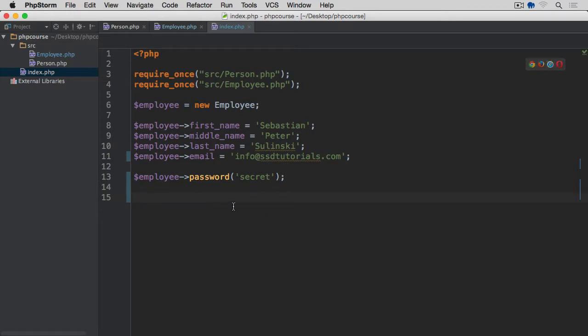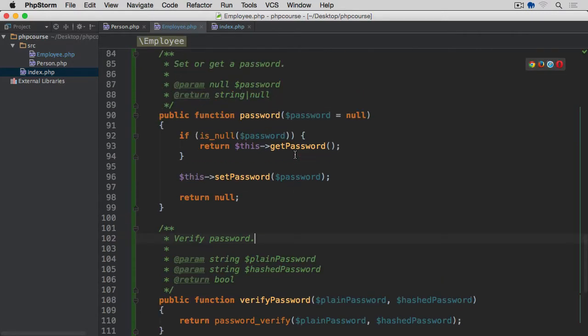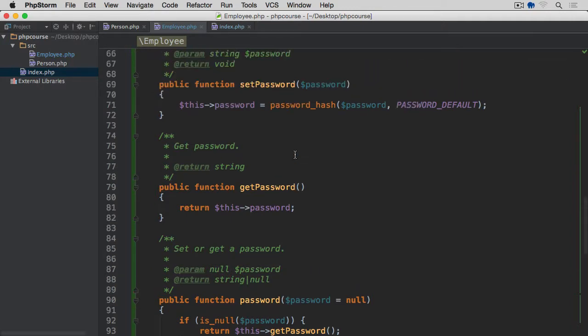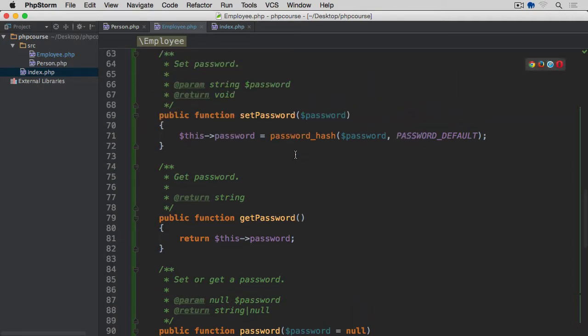So as you can see, setters and getters, pretty simple concept, but it gives us quite a bit of flexibility if we need to do something with the value before we actually associate it with the property. Another way of setting and getting value associated with the properties is by the use of magic methods.